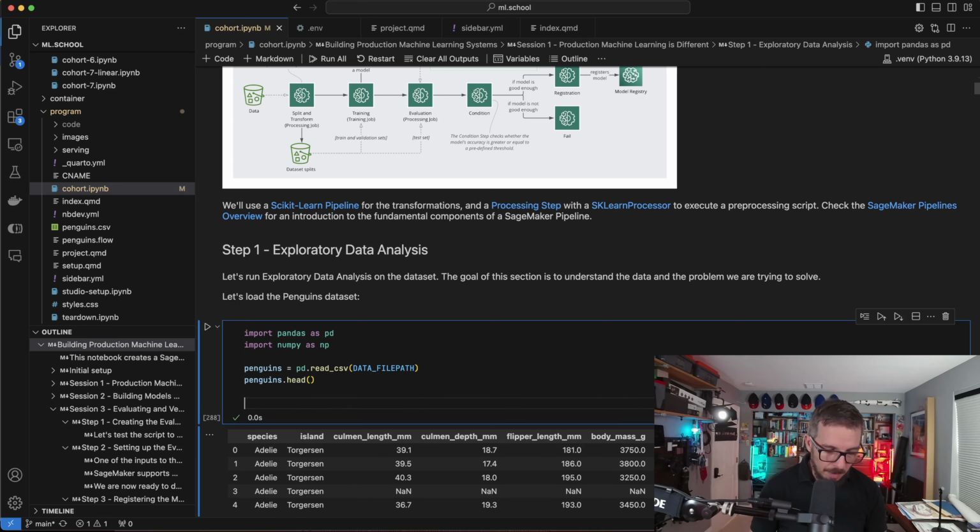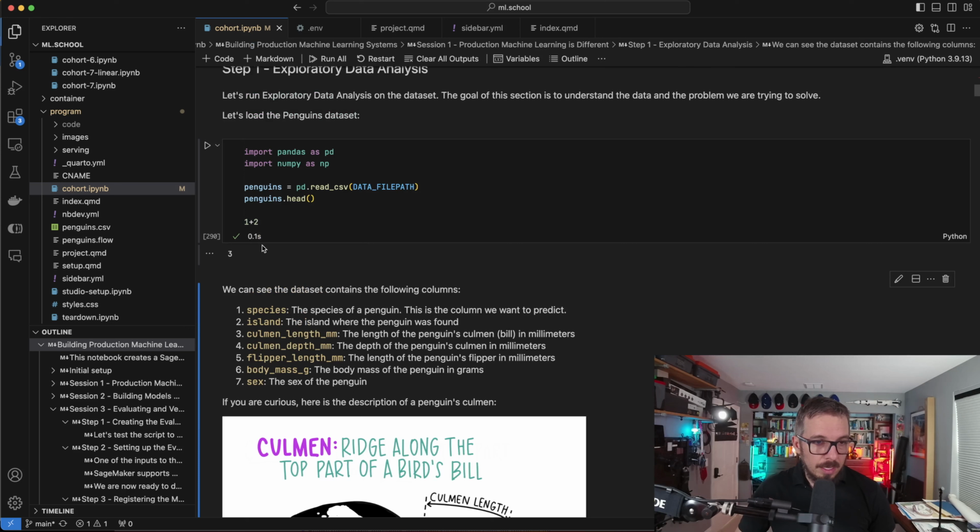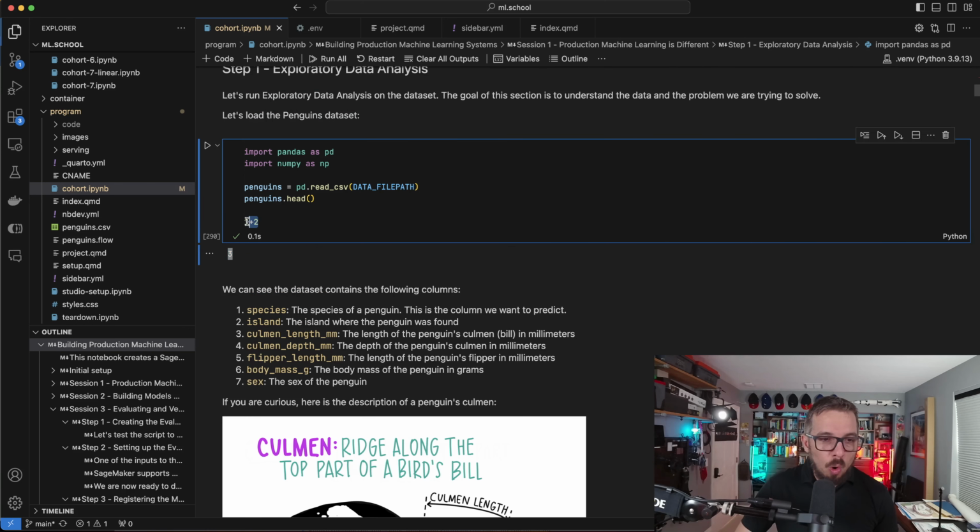So if I come here and say 1 plus 2, and I rerun this cell with Shift Return, you'll see that now it's printing out 3, because it's automatically printing whatever the result of the last statement in that cell is. In this case, it's 1 plus 2.